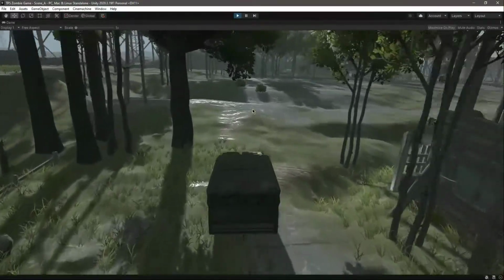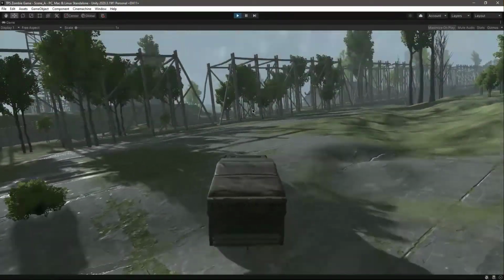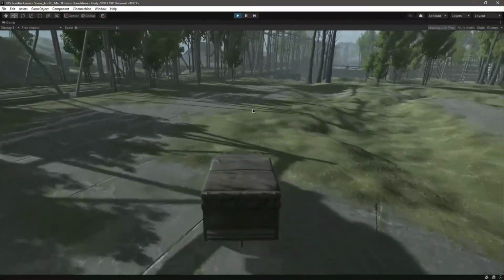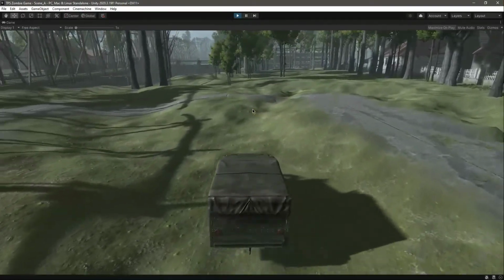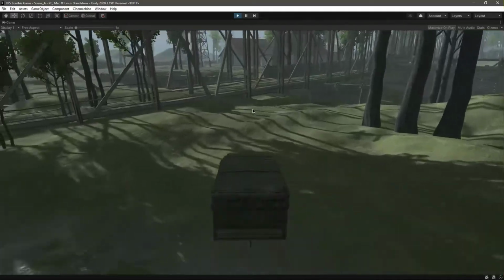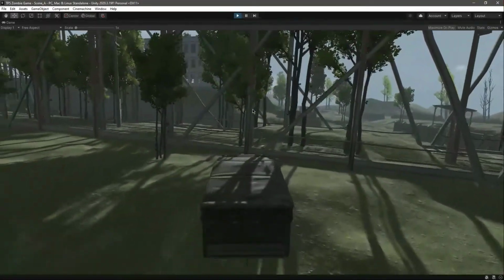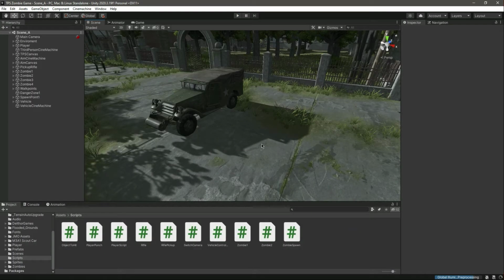You can notice the camera is moving according with the vehicle. Okay, if we are driving right here, the camera just vibrates a little bit, as you can see, and then we will just simply close the game, and in the next video we will allow this vehicle to simply hit the zombie with this front thing.